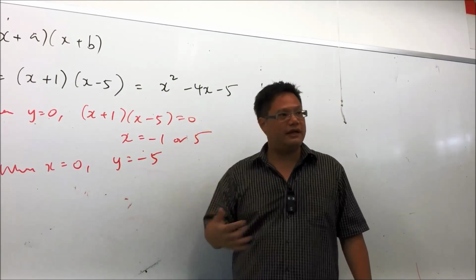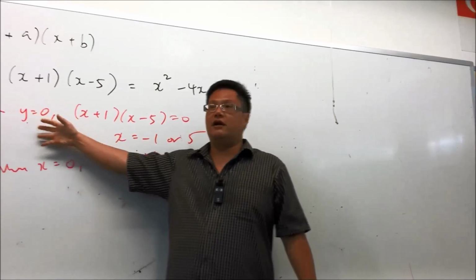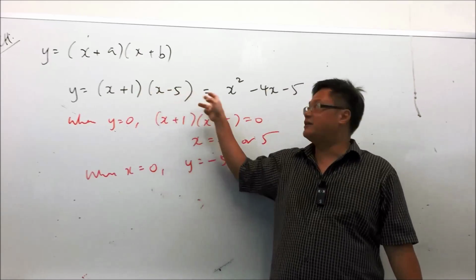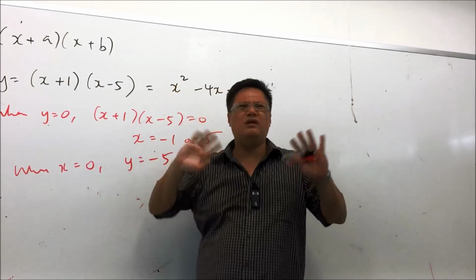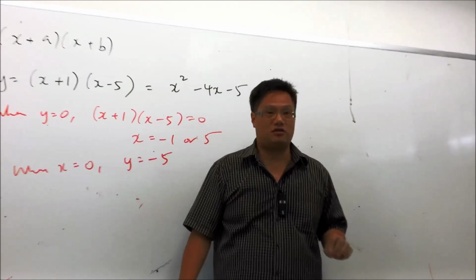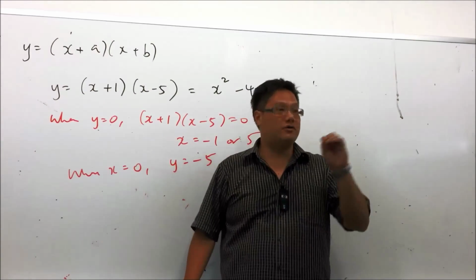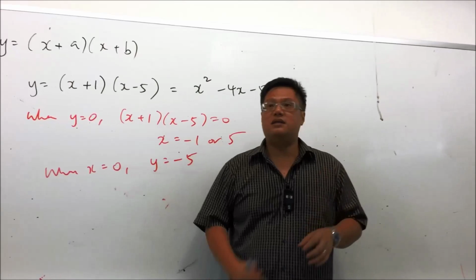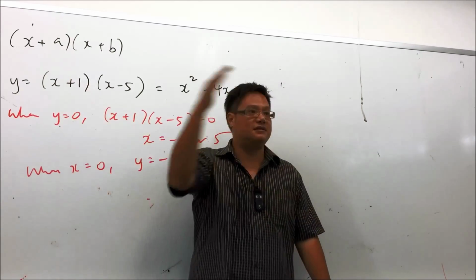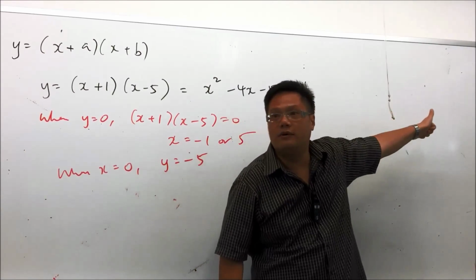Okay, which part? I purposely wrote in different ink so you can tell me which line. The red part? Okay. What am I doing over here? The first part over here in black, right? y equals x plus 1, x minus 5. I expanded it out. Actually, I don't need to expand it out. I just take x times x, I just determine the coefficient of x squared. Is it positive or negative? In this case, we determine that it is positive, right? Positive means the shape is smiley face or sad face? Smiley face.